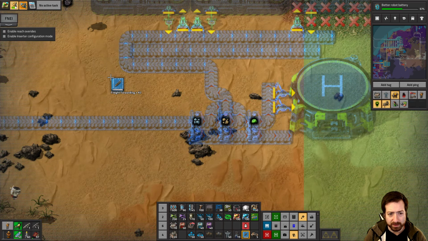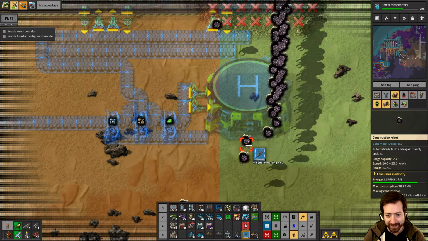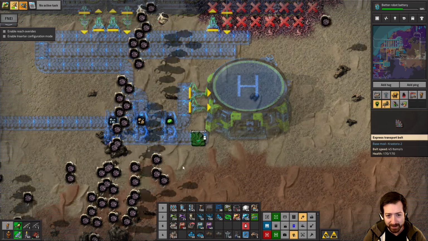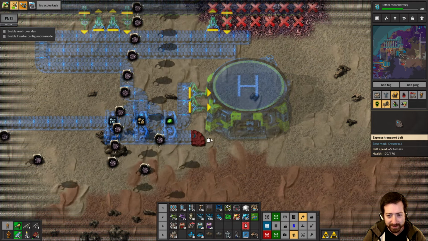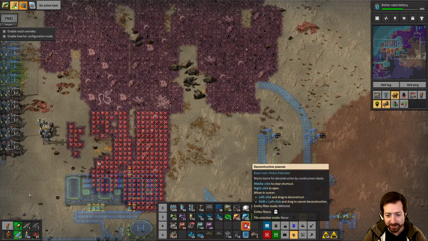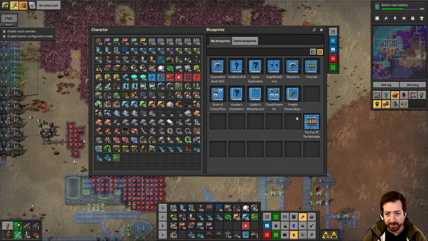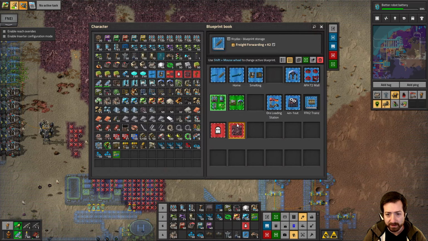Well, that's the deconstruction planner. Weird. Okay, so the decon planners and the upgrade planners look the same. That's kind of risky. Oh, look, there goes a bunch of biomass. Speaking of biomass, I need to remove even more of it.